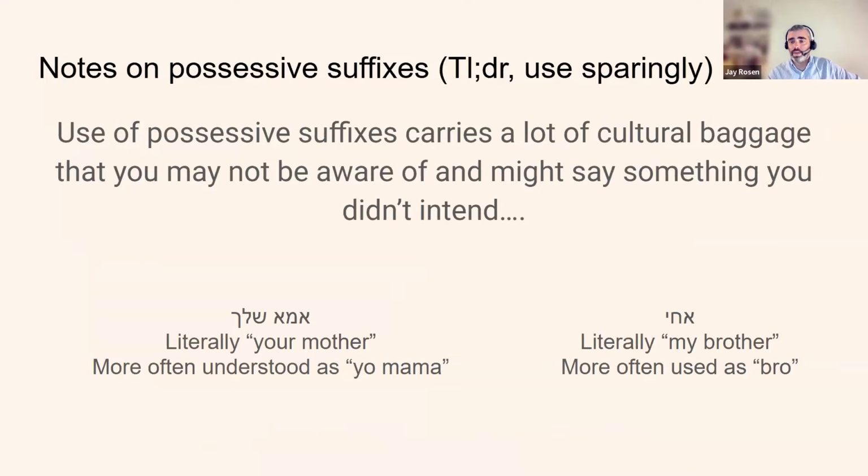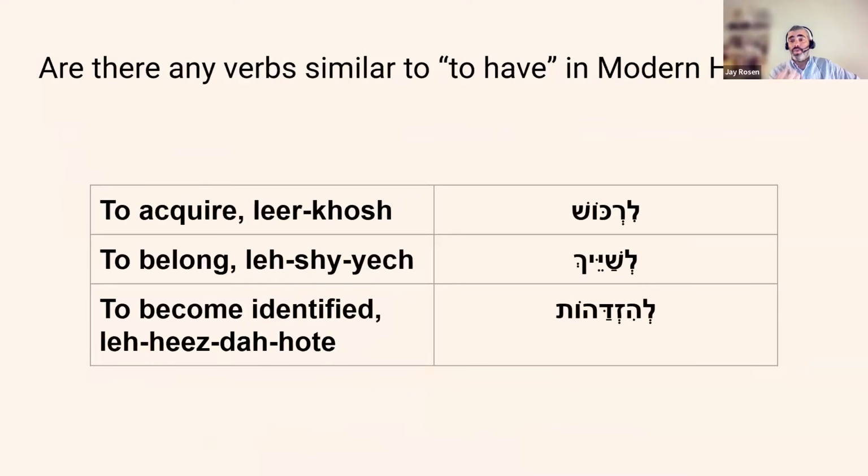Again, we've gone over this in the past, but I want to include it in talking about have or has. We do indeed have verbs that get really close to the meaning of to have in Hebrew, as opposed to what we just talked about before about am, are, and is. We have very complex verbs like to constitute, to exist, and so forth. But that's not the same as am, are, and is, just as to acquire, to belong, and to become identified with are similar to have, but they don't mean the exact same thing.